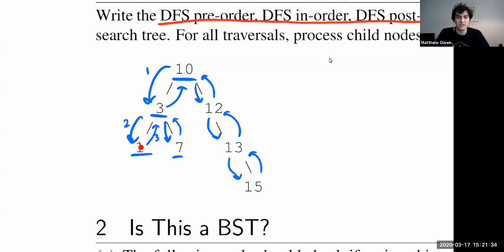Now that we get to 1, we say, okay, there's nowhere for us to go, but we're going to try and continue to sweep from left to right. So we go back up and see that there's still something left to go here. So again, we go deeper. We go to 7. Once we're at 7, there's nowhere for us to go. We go back up to 10. We're going to continue sweeping by seeking as far down into the tree as possible. So we end up going down to 12, all the way down here. And then eventually we return from each one of those. So that's a very high level picture of what a depth first traversal looks like.